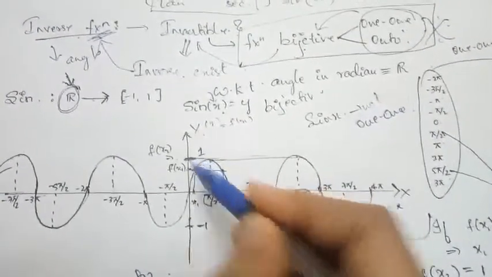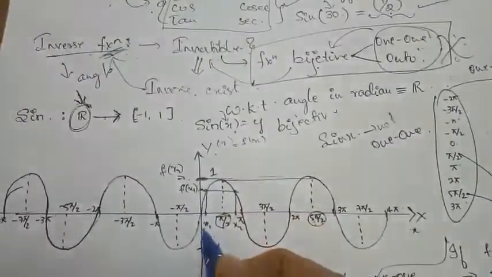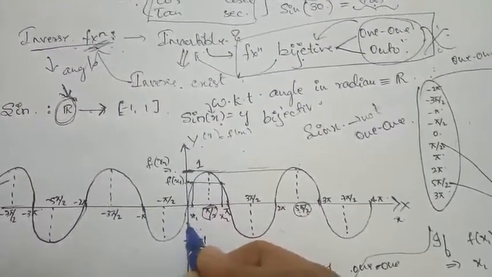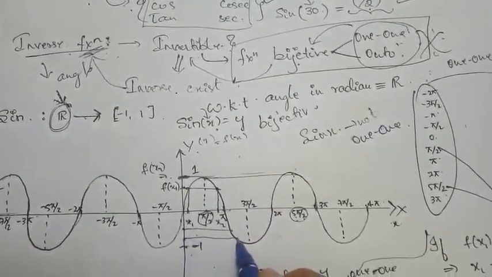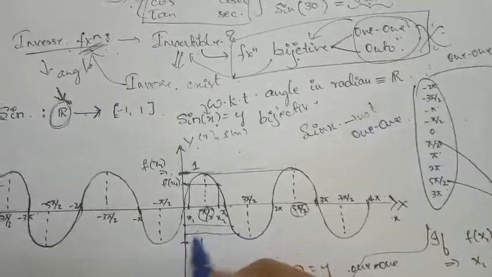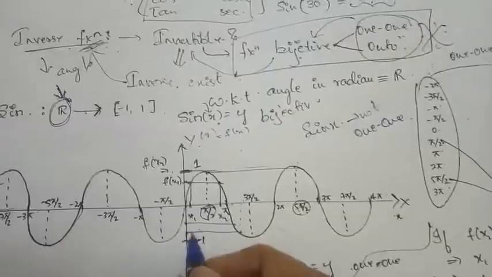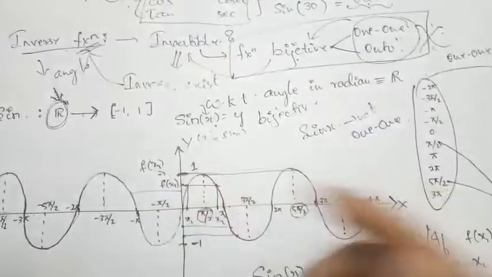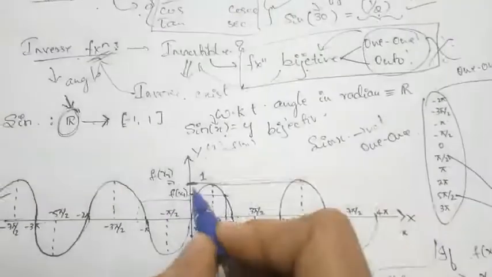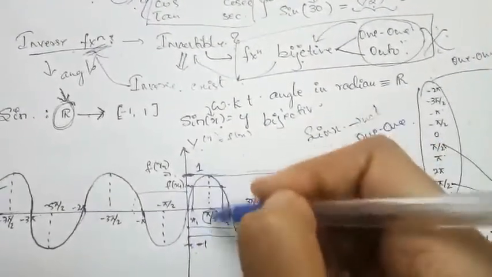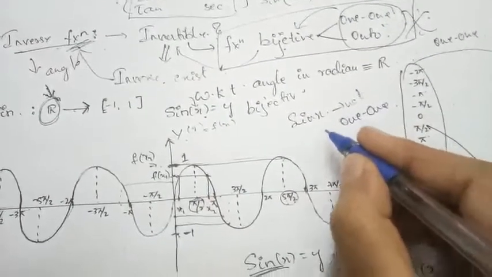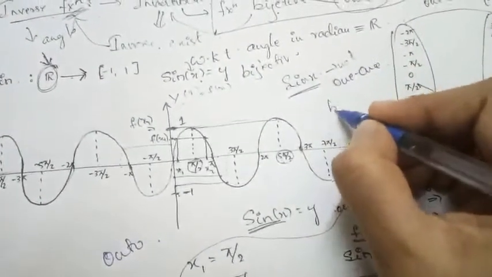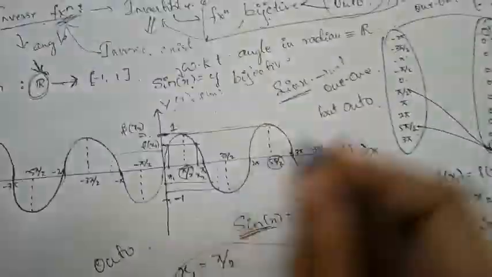So values lying from 1 to -1 are this one. If you take any point ranging from 1 to -1 and move along the graph, you are going to get a corresponding value for x. If you take any one point here and move along either side, you have one particular value of x. So whatever value you take from 1 to -1, there is a value of x lying within the graph. So the sine function is not 1-1, but it is an onto function.